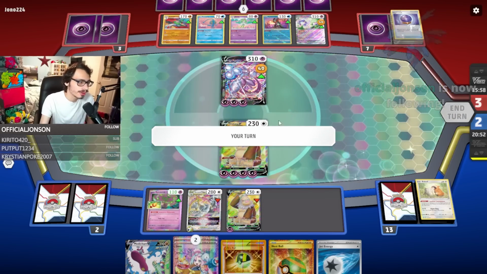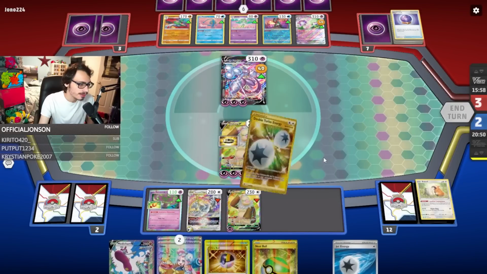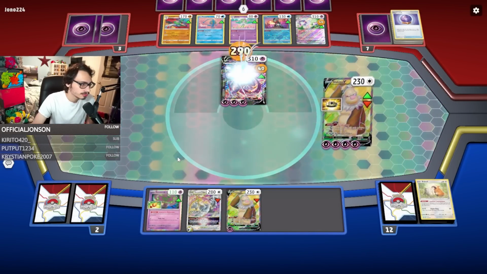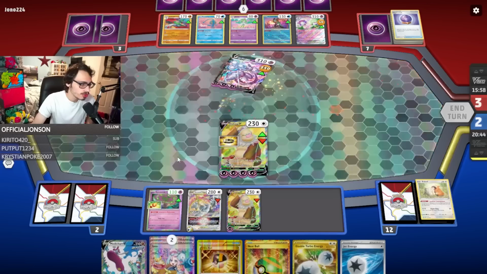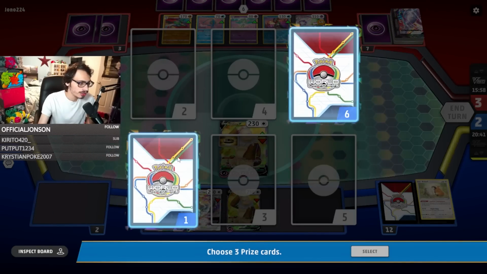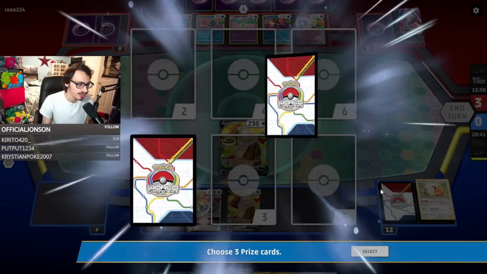We just knock him out here, right? 290 damage. They got 270 on. That is indeed a knockout. You just got Slaking. Pretty cool, man. Slaking does big damage.